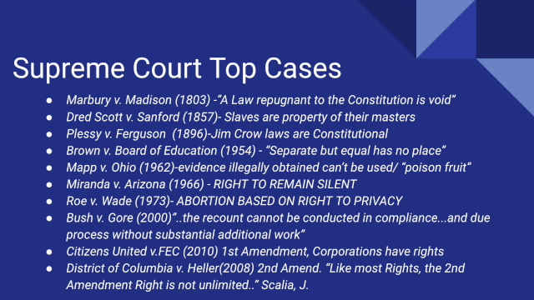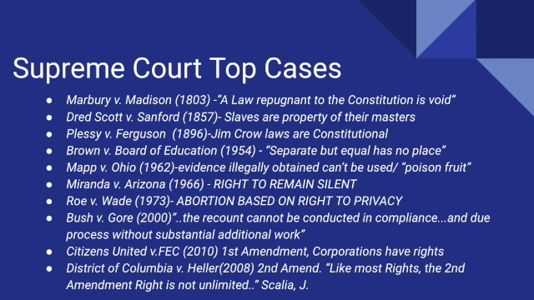Followed by Plessy v. Ferguson in 1896, that said that Jim Crow laws were perfectly constitutional and that separate and equal was fine when it came to education. And then we have this big gap when we go down to Brown v. Board of Education. Separate but equal has no place when it comes to education. And the great Thurgood Marshall.